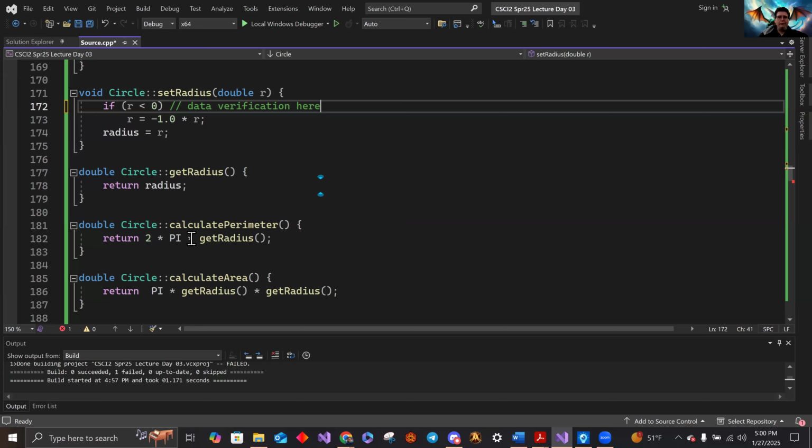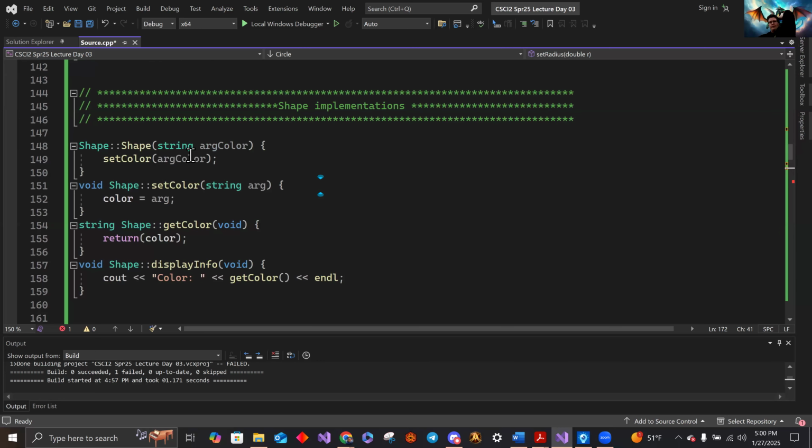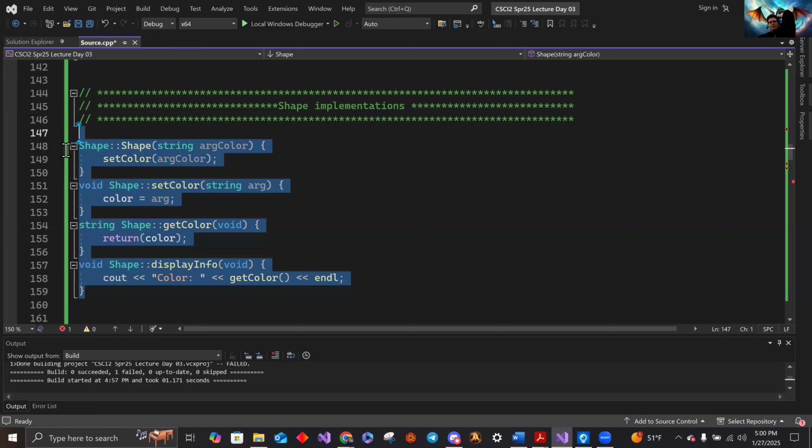We've got our calculate perimeter, 2 pi times radius. I'm using the accessor method each time, and the area of a circle is pi r squared. So rather than using the C math function, the simplest way to do a square is just do it times itself. Don't pull in extra libraries if you don't need to. So that's how circle's set up. Notice the only one I really needed to do this shape thing on was the constructor, because we're actually passing information into that other class. So where is that base shape class? It's right here. It looks like our standard object here.